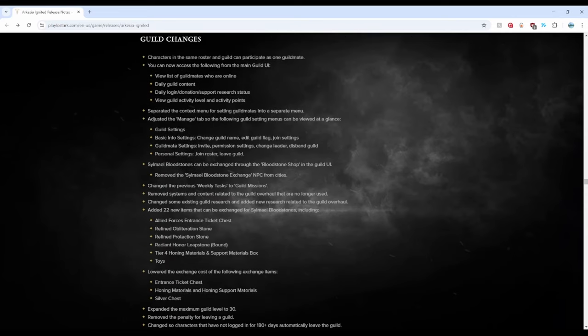Guild changes. So now all characters are basically one guildmate. So basically what you should do is just join a massive guild in your server now. Leave your guild on Wednesday when the patch comes live because now there's no penalty. And so just leave and join a big one. I know that's what I'm going to be doing.